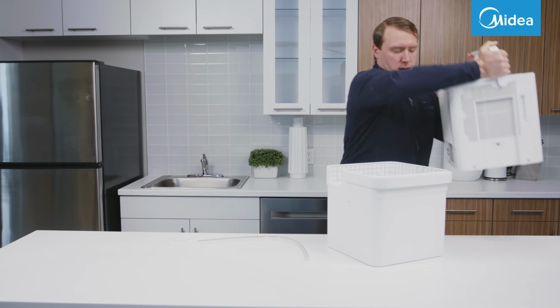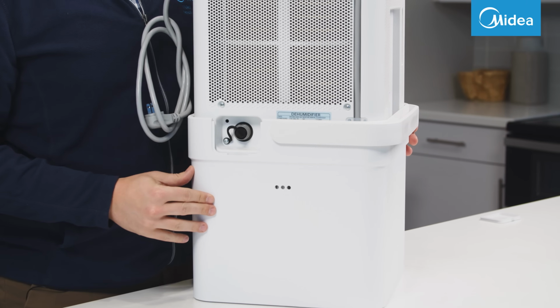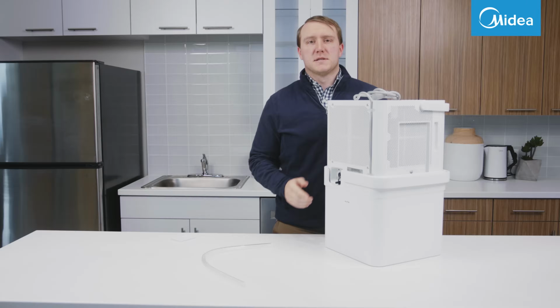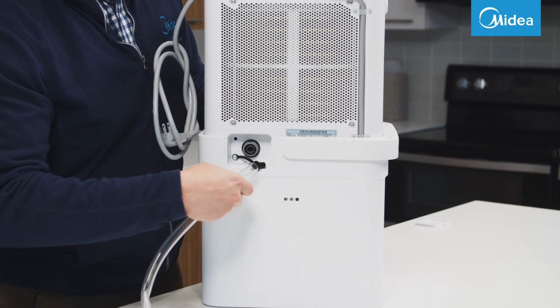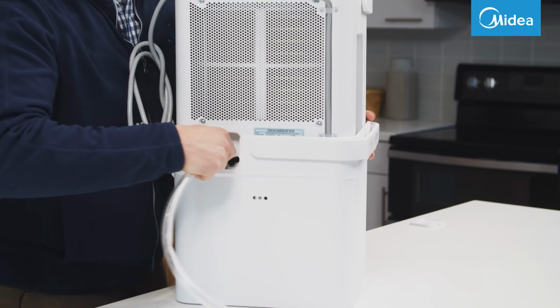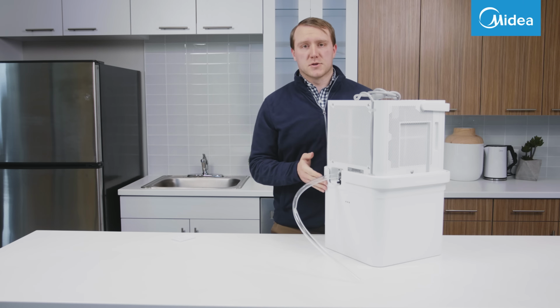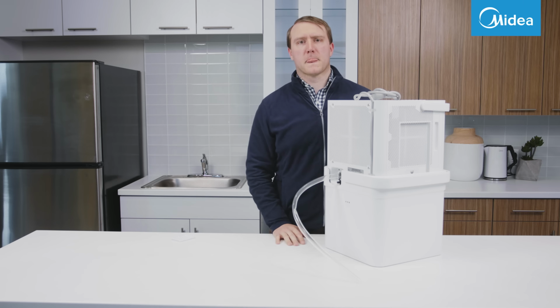Place the dehumidifier onto the bucket and remove the continuous drain plug to attach your drain hose. To connect the included continuous drain hose, insert the end of the hose inside the continuous drain port, ensuring the hose is fully seated. For garden-style drain hoses, you'll screw on the end of the hose until it is fully seated.